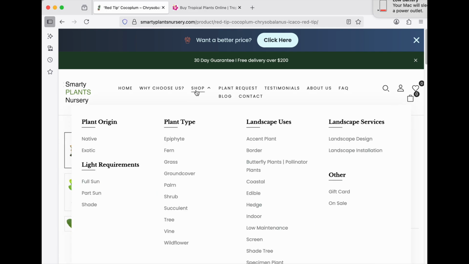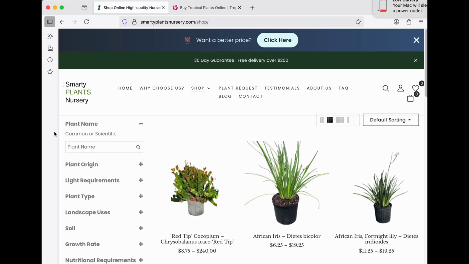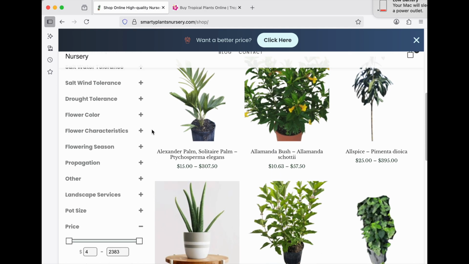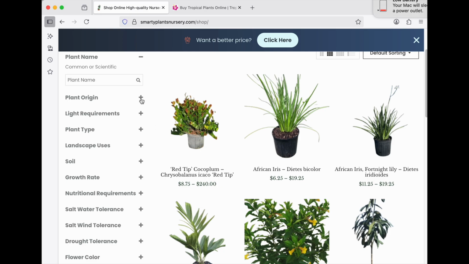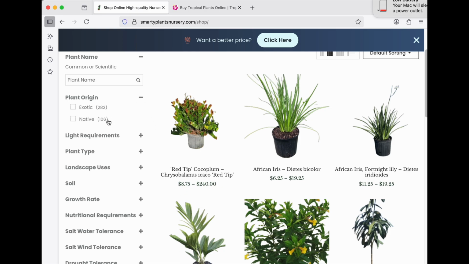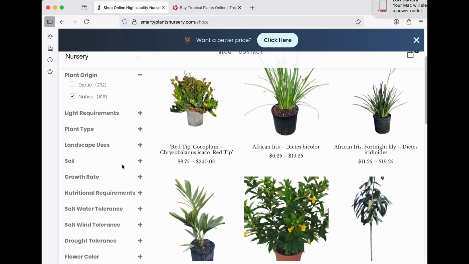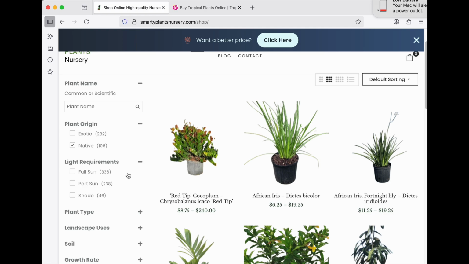Okay, so let's go back and let's do an example. Say, for instance, you're looking for a native plant because you want to make your landscape native plants only. And you want the native to be in full sun.